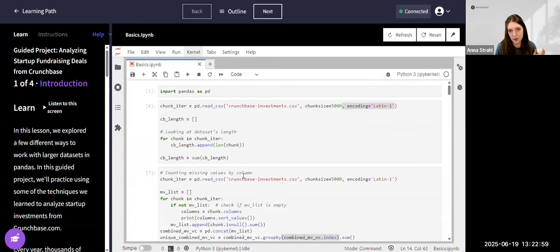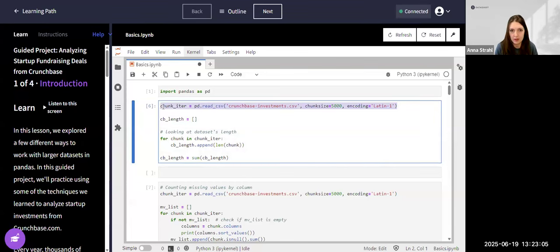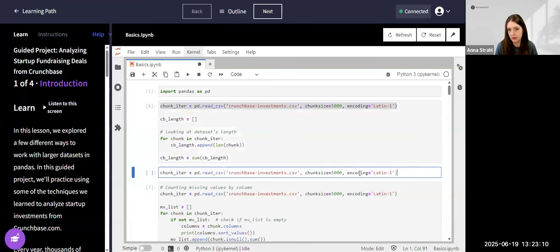I haven't done this, so maybe I'm going to break my computer. We'll see. We'll see. But what happens if we do this, but without iterating? What if we just try to run the entire data frame at once? What happens?